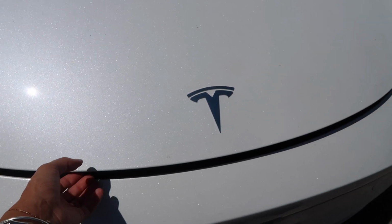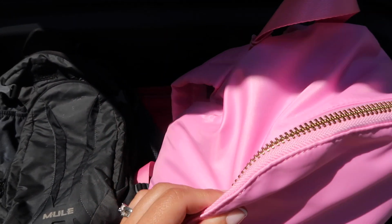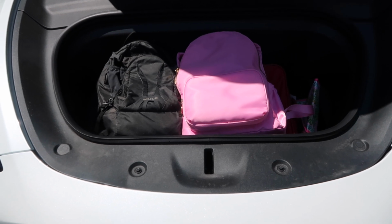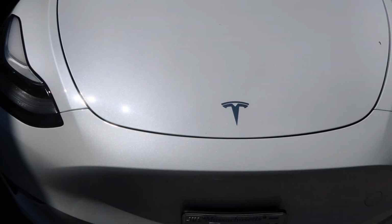So much construction going on in this neighborhood. This is one of my favorite parts of the car. It's called the frunk, if you didn't see my Tesla video. This is my overnight bag. Mark's overnight bag is also in here, and Callie's New York. So everything is packed. We managed to fit 1, 2, 3, 4, 5, 6, 7, 8, 9, 10, 11 bags in this car. And yep, we have 11 bags to go with us.